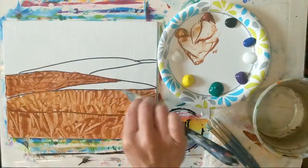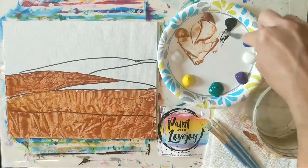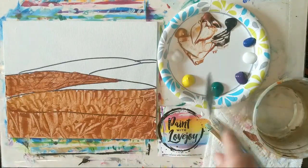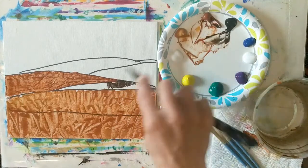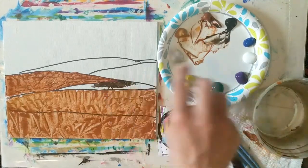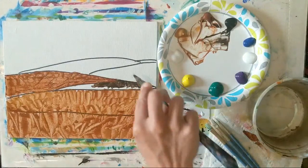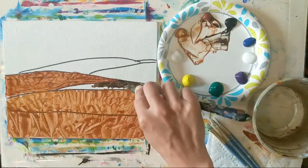Here I want to go just a little bit darker, so I'm taking some black and burnt sienna together. I'm just trying to get three different shades on here — it will look different once we put the other colors on top to make it pop. Then we'll get into raw sienna, a little bit lighter, for the hills in the back.